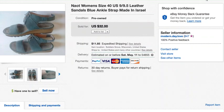I have not seen it in good enough condition to buy it, so that's what I'm keeping my eye out for. These were obviously high quality when I saw them, made in Israel, super nice leather on them, and the comps looked good, both the sell-through and the prices. I paid just $1 for these at a garage sale. Sold them for $32, and like I said, they took, I think, 33 days to sell.